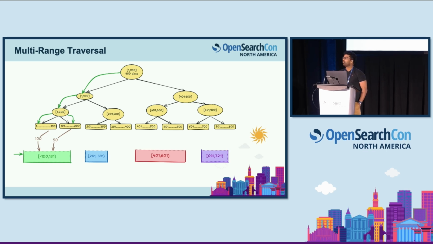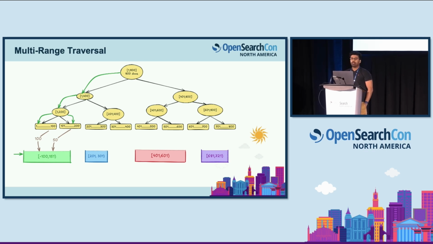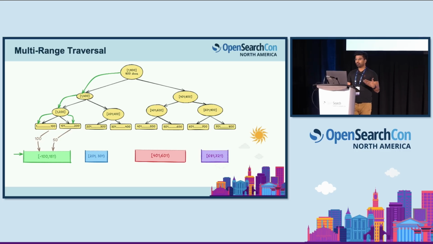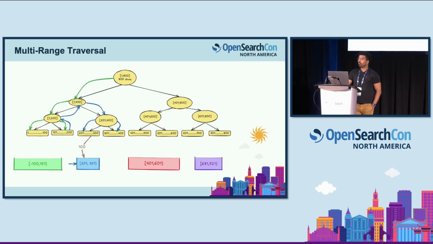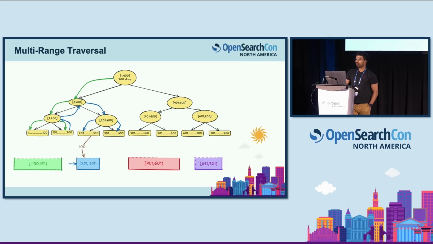So again, we start from the top, right? And it's kind of a 2-pointer approach where the current bucket that we are pointing to is the first green one. We start from the top of the tree, and we keep going down into this tree until we are able to collect the documents for this green bucket. The moment we hit a document that has a value which doesn't fit in this green bucket, we move over to the next bucket.